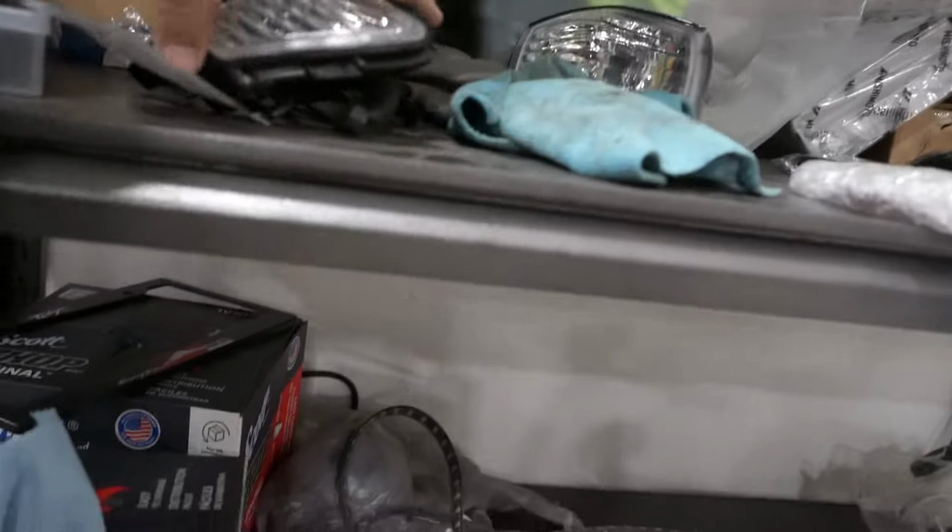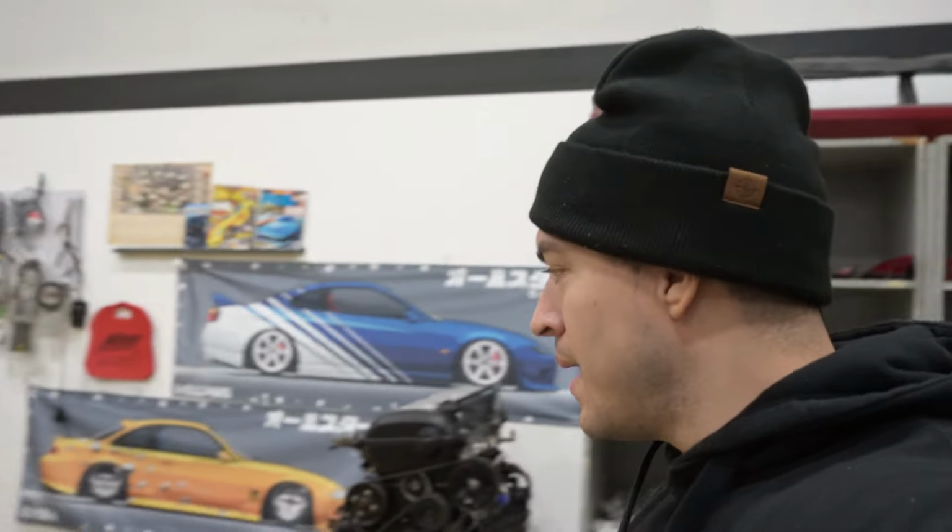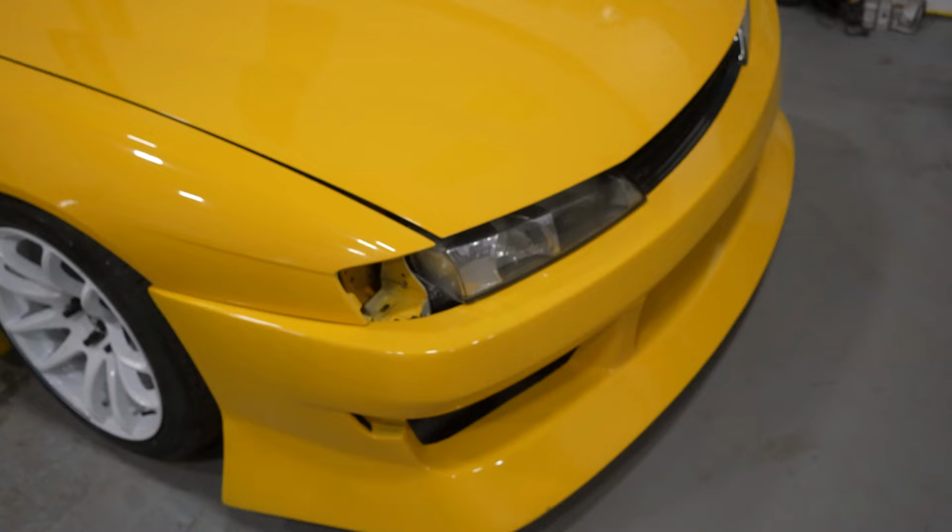There's still a couple of parts that I do need to put on, but I'm not gonna put it on until I actually get the other front bumper, because that's the bumper that I'm gonna be running. And also at the same time, we're actually gonna have to take out the KA out of here, so that way we can get ready for the 1J. But I mean, this thing looks awesome. Do some B-roll shots and dude, this thing is sick.